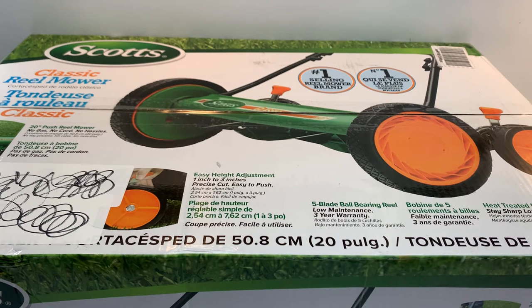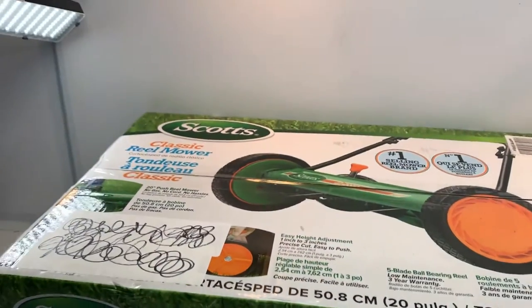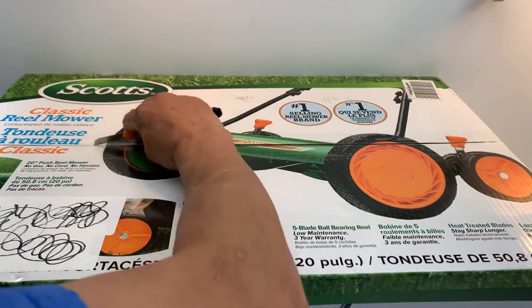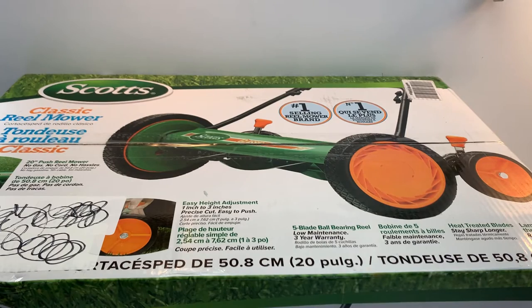I have about 3 acres of land, and this definitely will not be able to mow that, but I will be able to mow the edges, which would be great. Maybe a quarter of an acre of area total that I'll use this with. Plus, no noise. Kind of relax, put your headphones on, put some music on, and then you can just walk around. So if you have a regular small square lawn, let's say in New York City, it will work well for that.